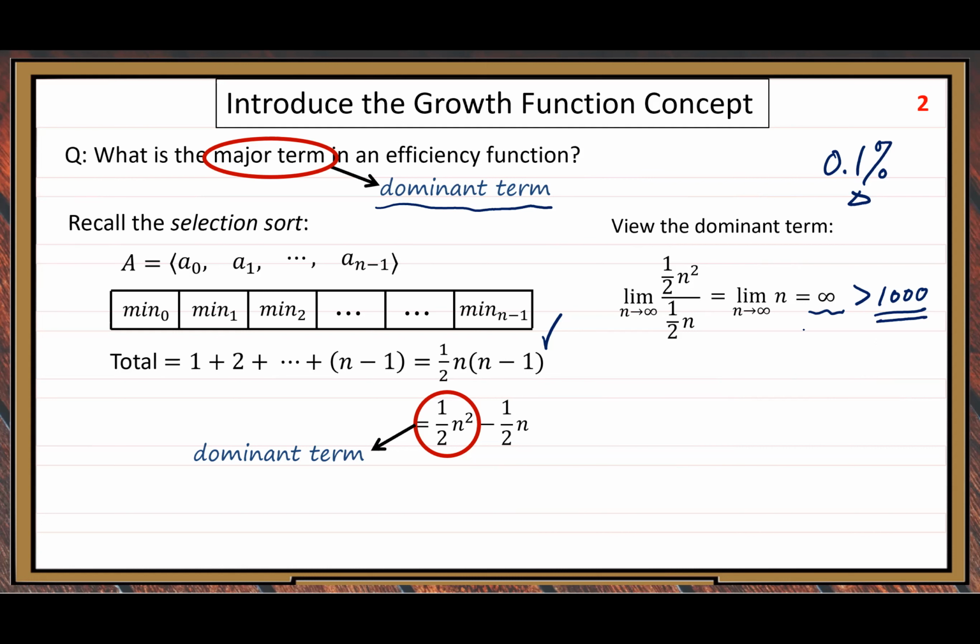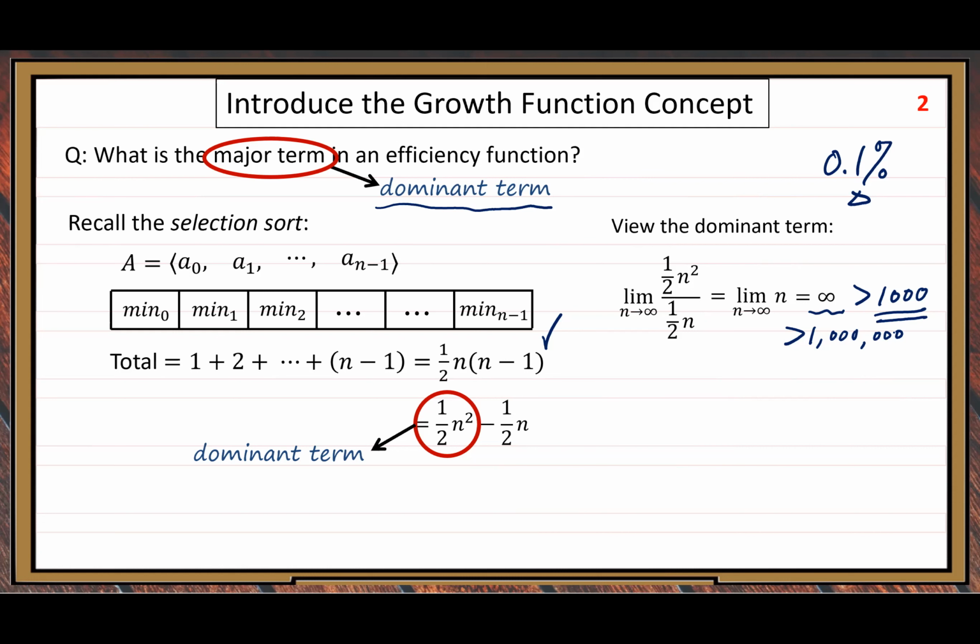Another level forward, infinity is greater than 1 million, right? Think about that. If the first term is 1 million times the second term, can you ignore the second term? Yes, no problem. So that's the reason. This computation result justifies that we can comfortably ignore the minor term. How about that?